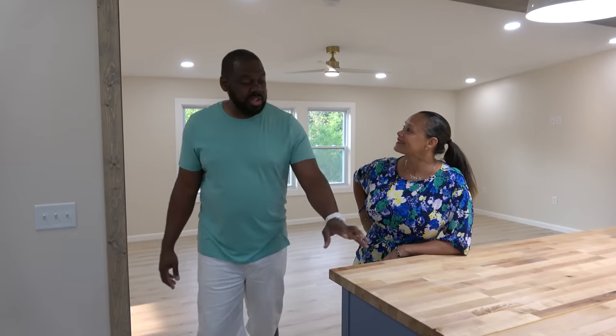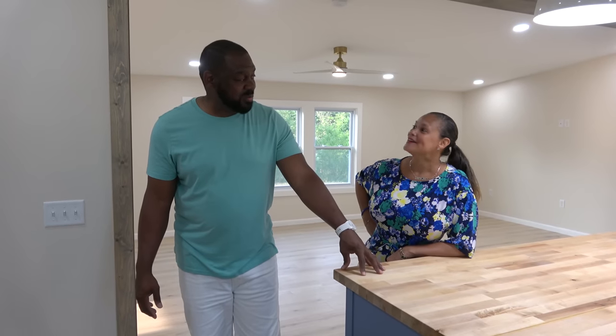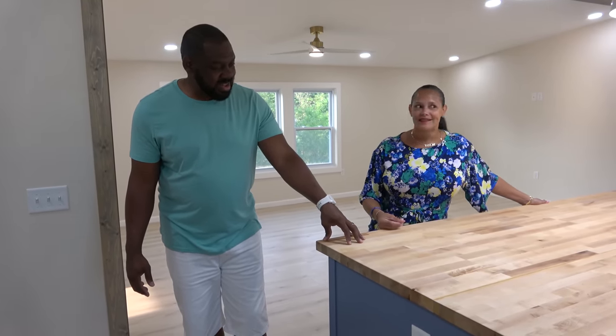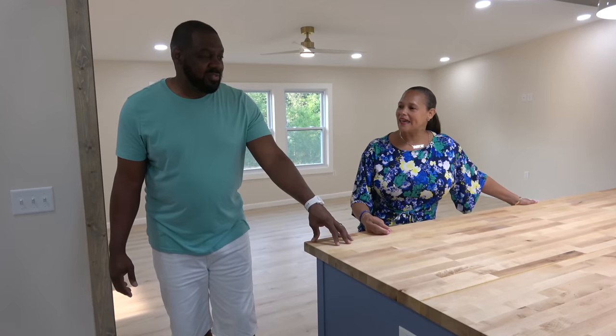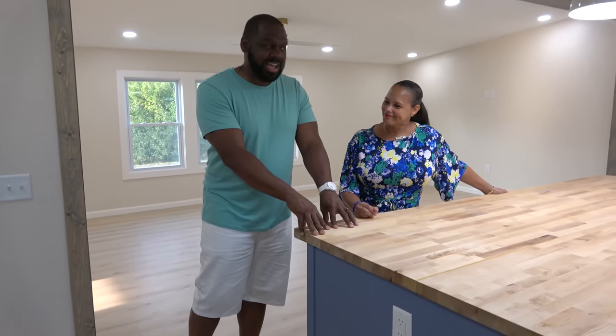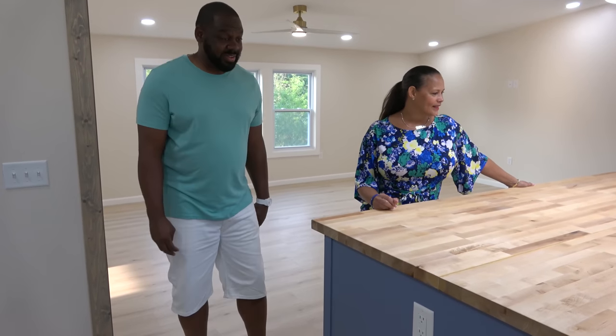And then the countertops were a hiccup. We weren't doing Butcher Block. We were going with a granite type, beautiful, white with little specks. And then it was delayed for like 7 to 8 weeks. So we said, well, we gotta pivot. Then we decided to get the Butcher Block. And now I'm glad we did the Butcher Block. Me too. The Butcher Block looks great.